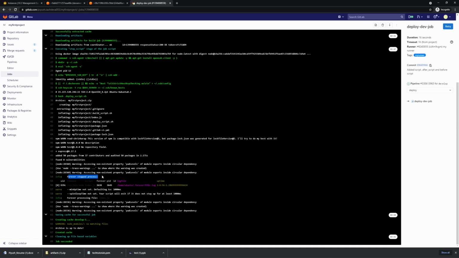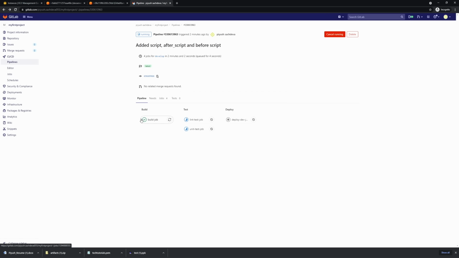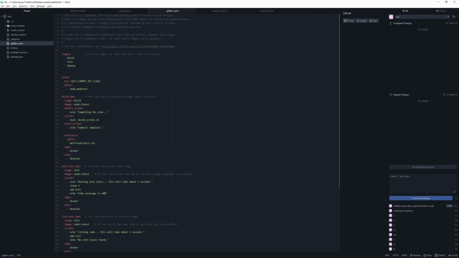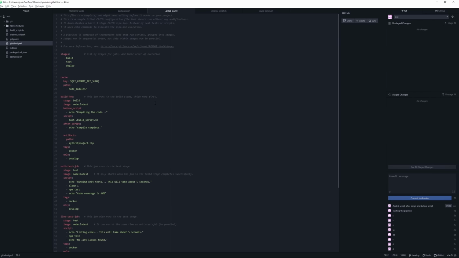It did everything that was expected out of it. It stopped a process because there was an already running process, and then it started it, and it was started successfully. Then it says job succeeded, and this is done. This is all good. Now it's showing as green. This is how we could use after script, before script, and main script. I hope this would be clear by now. Let's jump to another section.